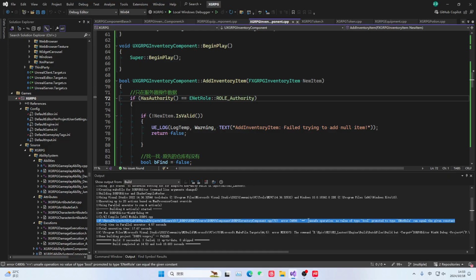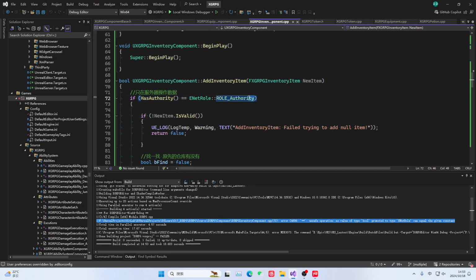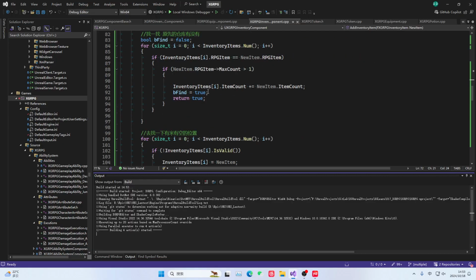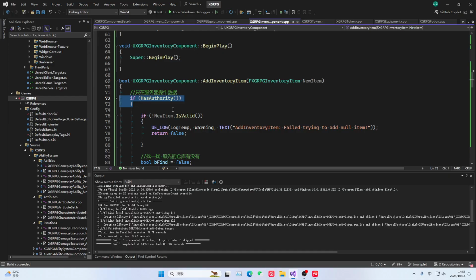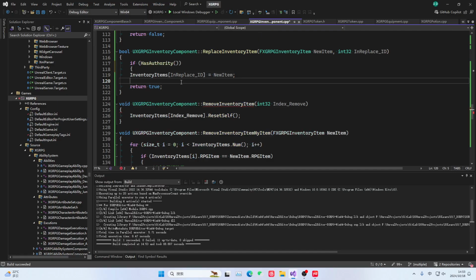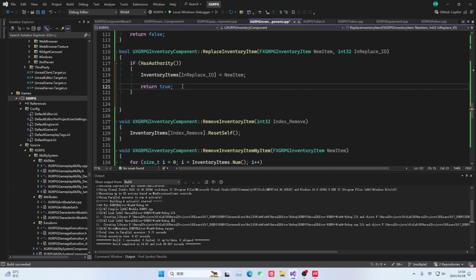Okay, it doesn't compile here. Let's take a look here. Hydra30 here has actually already made a judgment. So we shouldn't be doing it this way here. We can just do it here. Click it. Okay, actually regarding this thing, all subsequent modifications to this thing should be allowed only on the server. So here, we'll add them all anyway. If that's the case, we'll do it like this. By default, we'll give it a force.